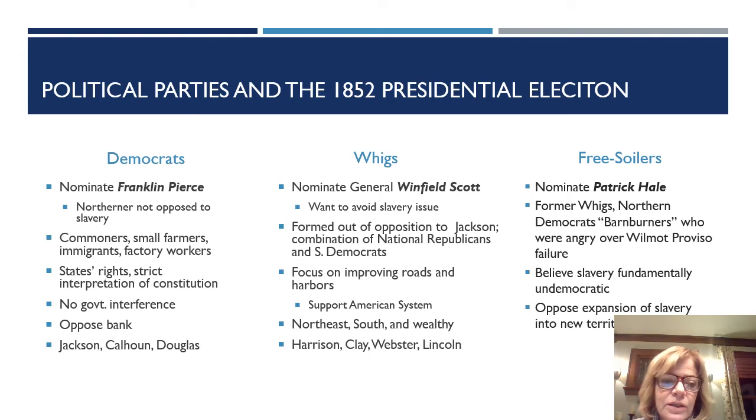Okay, so this brings us to the presidential election of 1852. And during that election, we do see the rise of the Free Soilers, a third party contender. So you have the Democrats, and they nominate Franklin Pierce. And they nominate him even though he's a Northerner, he's pro-slavery, right? And the Democrats, as you know, are a group of people in a political party. They're all for states' rights. They're in opposition to internal improvements and the bank and that sort of thing, paid for by federal dollars. They're more the common folks, the workers in the factory, the small farmers, immigrants coming in, right?